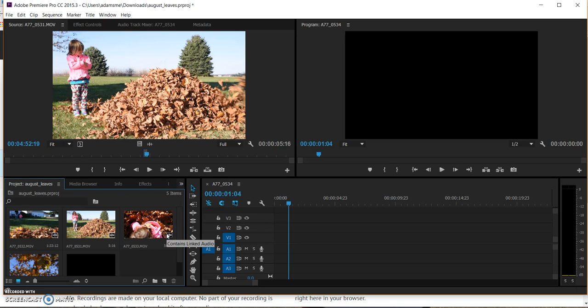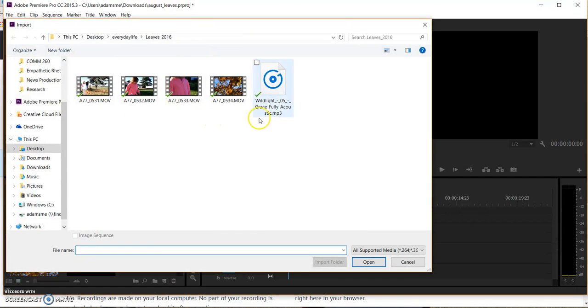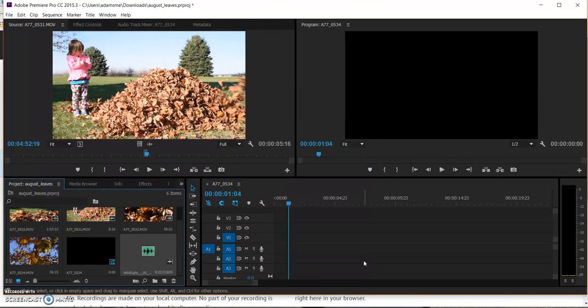So once you have your video saved on your desktop, you've opened Premiere, you're going to need to import, just like we had to import files into Adobe Audition, you're going to need to import them into Premiere. So to do that, you'll go to File, you'll select Import. So it's going to automatically take me to the file I was working in. You may have to find the file. I'm going to import a song because that's not in here yet. I chose a song. I'm going to edit this clip to a song. I'm going to open that up. Okay, so there it is.